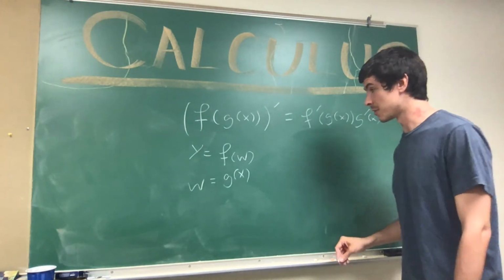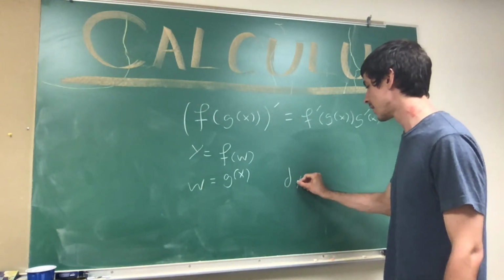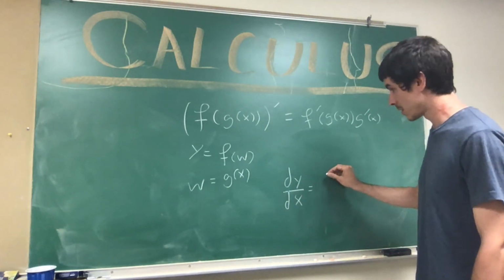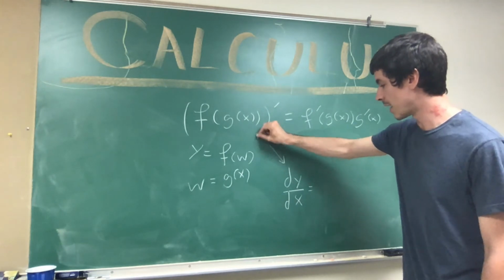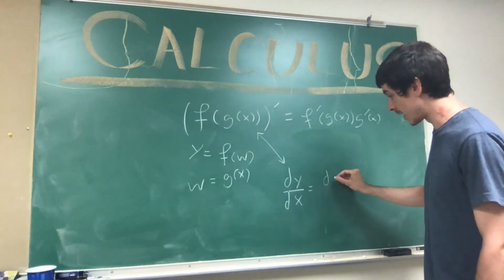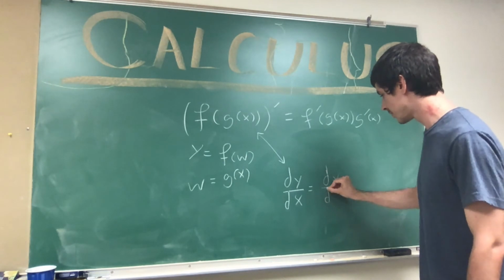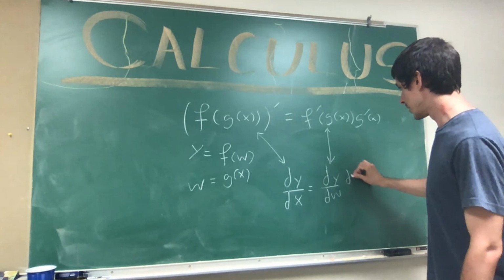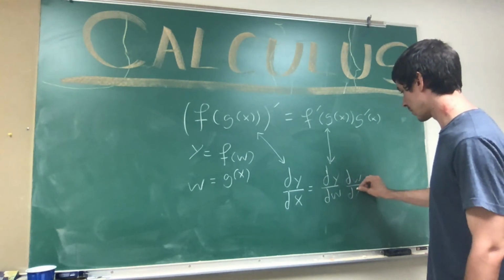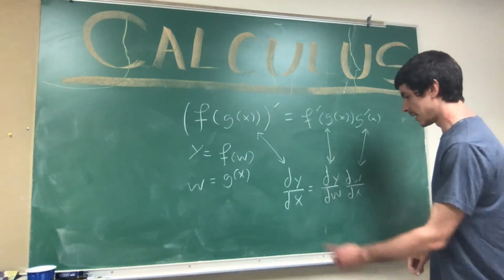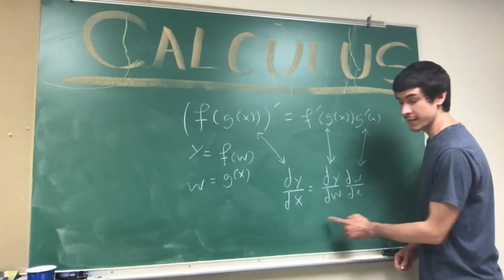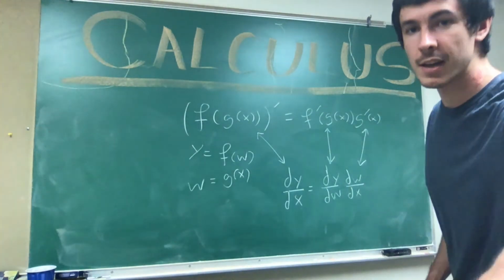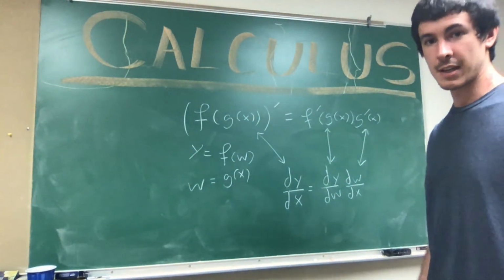And then we could write the chain rule as dy over dx equals, which is going to be this thing right here, this is dy over dx, equals dy over dw, which is this term right here, multiplied times dw over dx, which is this term here. So this is another way of writing the chain rule that seems prettier, and as I mentioned before, Leibniz was very big on choosing notation so that it looked appealing.